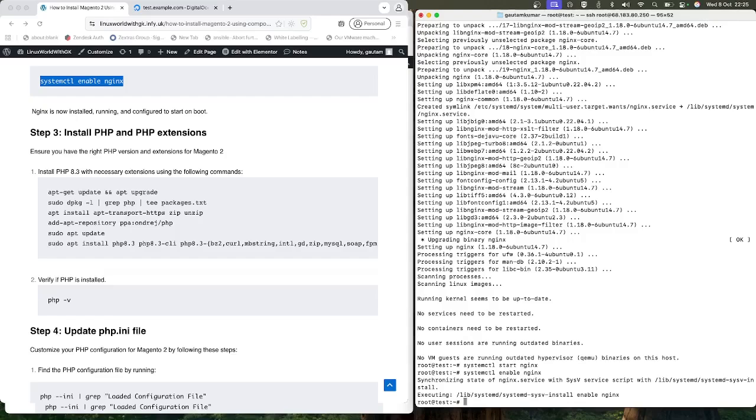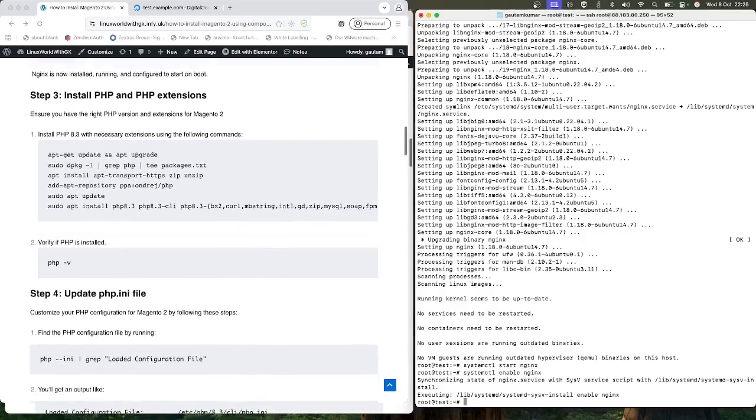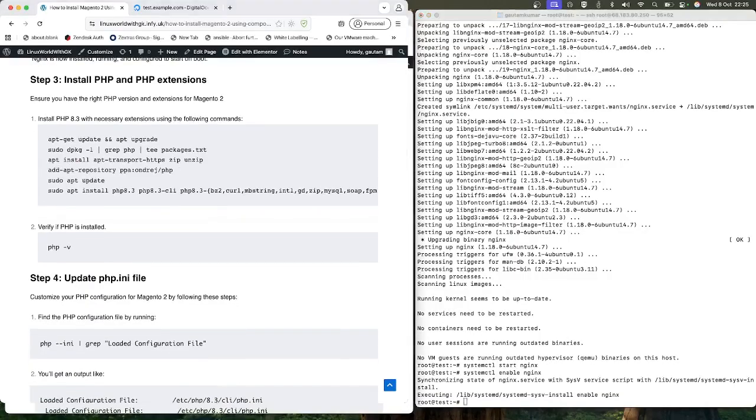To install PHP 8.3 with the necessary extensions, you need to execute the following commands. I will run all commands one by one.